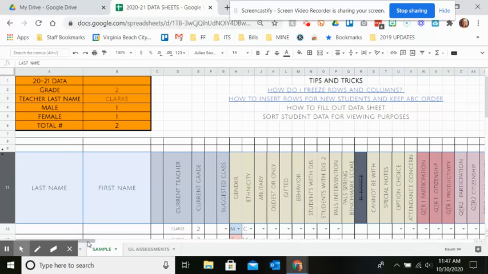We're going to have a specific naming convention, and it's also really important that these columns remain consistent and stay the same for every teacher so that when we combine them at the end of the year for class lists, they will be easily combined.